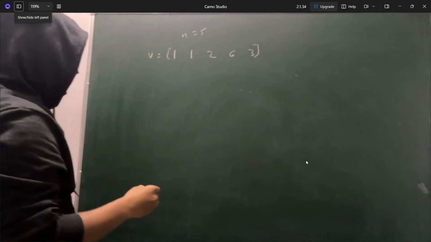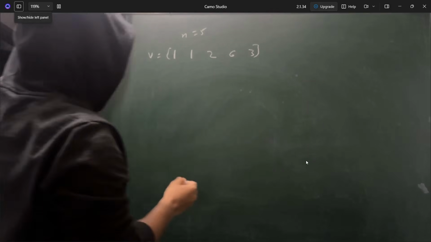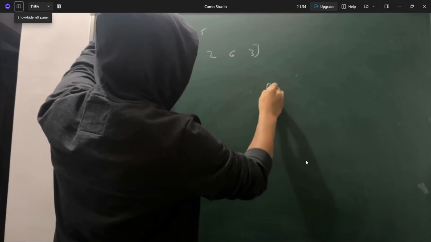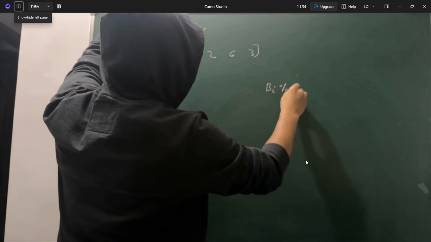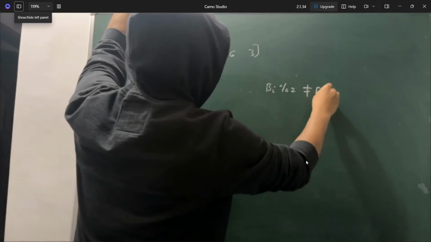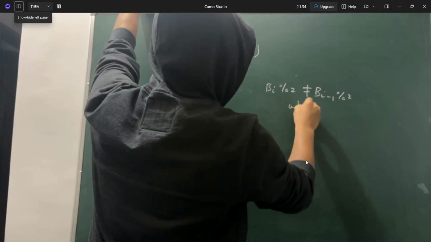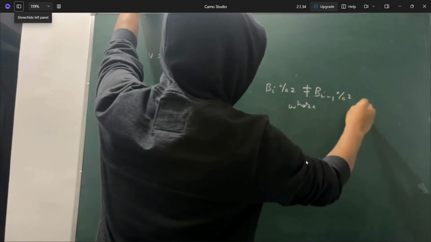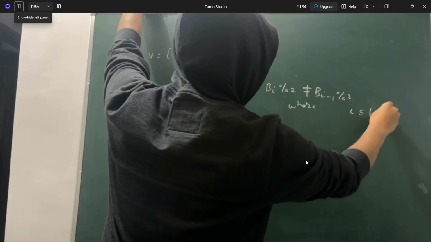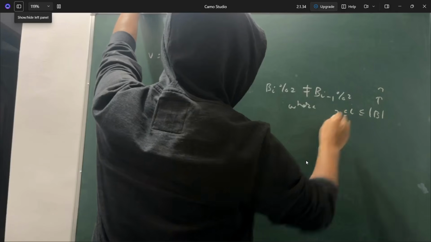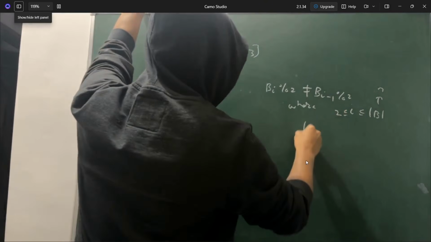If you try to find according to the condition, what they're saying is in array b, the element b of i mod 2 has to be not equal to b of i minus 1 mod 2, where i is less than or equal to the length of b, which is n, and i is greater than or equal to 2. It is one based indexing.